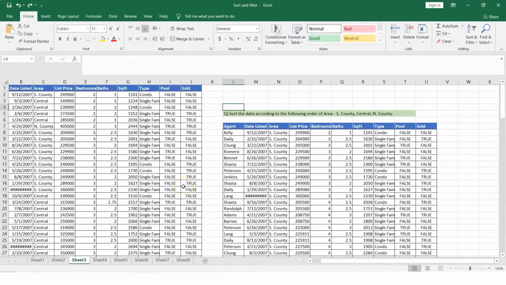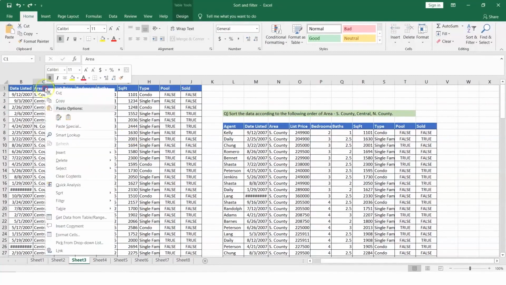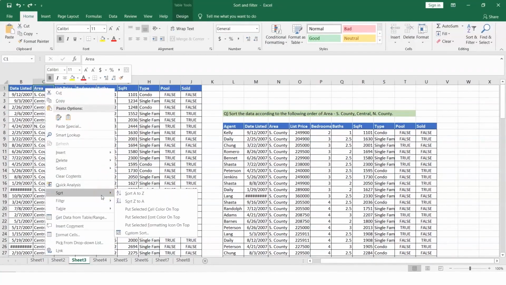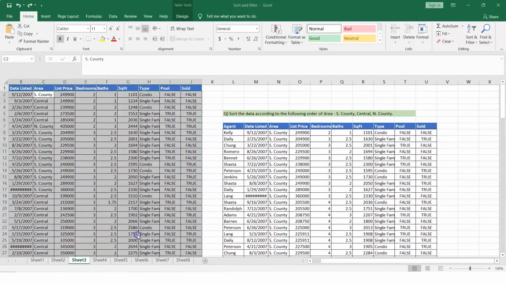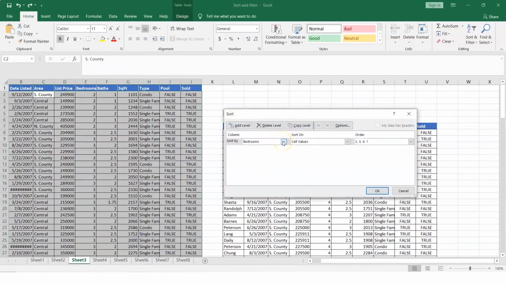So what we can do is we can basically have area field selected, and I would want to sort this particular data. So I have South County, Central, and North County. So I can basically go for custom sort, and then I can choose which is the value or column which I'm interested in. Let's go for area. We will go for something like cell values. Well, you can also try to explore conditional formatting icon if this is what you would want to use, or we can basically go for just cell values.